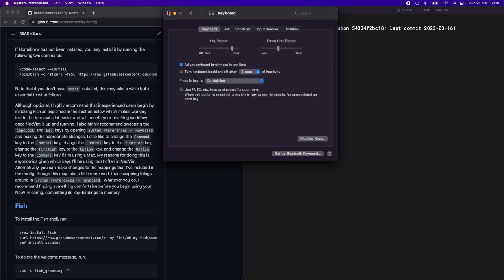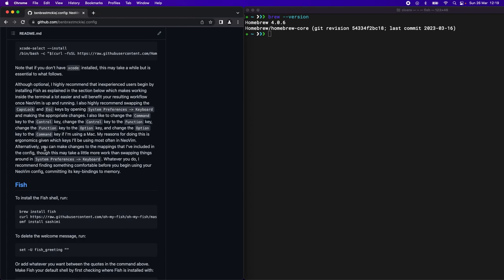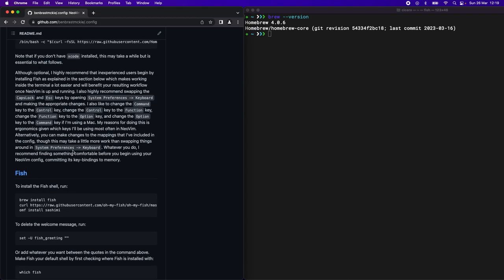The one other recommendation I make is to put the control key in a really good spot. I think ergonomics, you know, you're going to be using control all the time. And if it's not very convenient, it's going to lead to bad hand posture. And you might as well get yourself set up with a comfy layout right now before you dive into really using this config, so that the muscle memory is there from the beginning. Where the other keys, the function keys and so on, go, I think is less important, but getting control and escape in good places is very important.